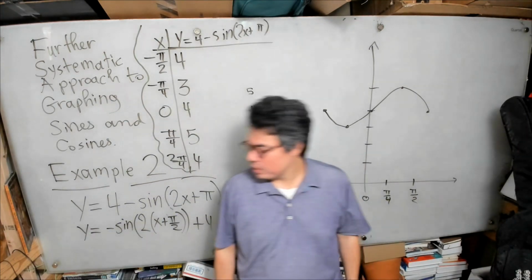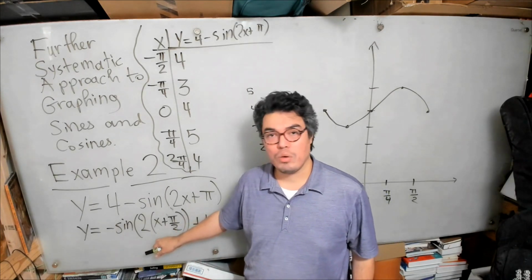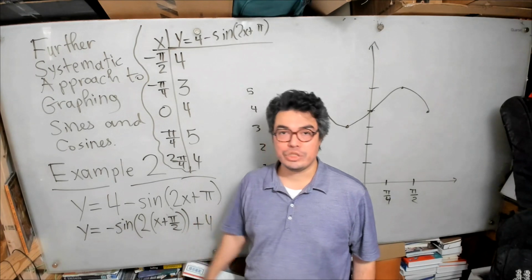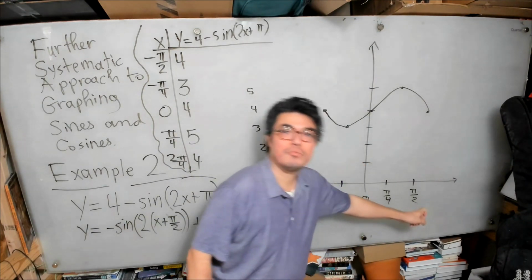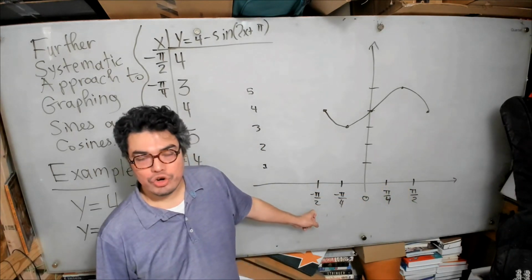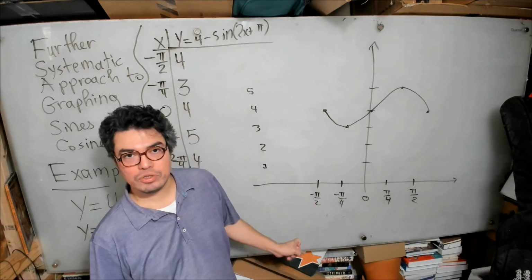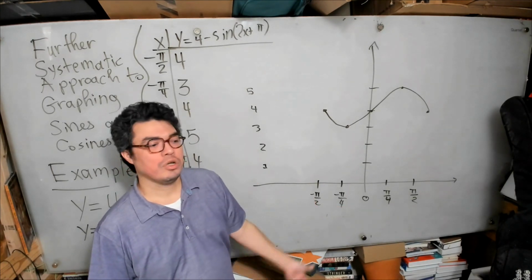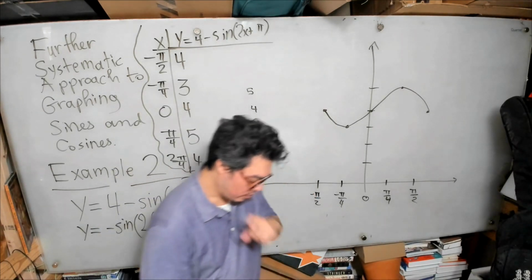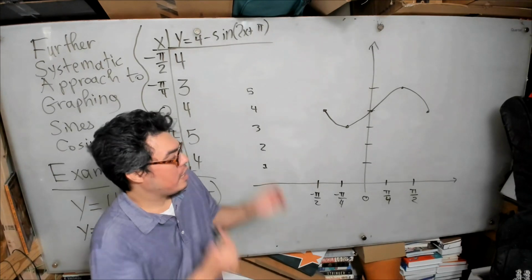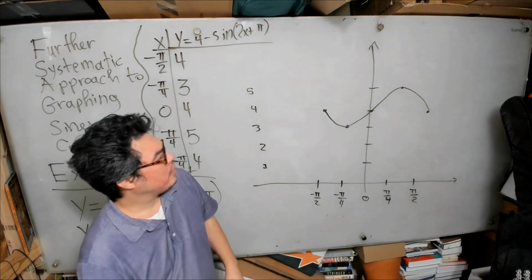Okay. We noticed that the period was pi because we saw that the b was 2. If we take the endpoint of the first period, pi over 2, and subtract the negative pi over 2 that corresponds to the start of this period, we get pi over 2 minus negative pi over 2, which becomes pi over 2 plus pi over 2, which is exactly pi. That verifies what we had found earlier. And anyway, so here you have it. This is our graph.